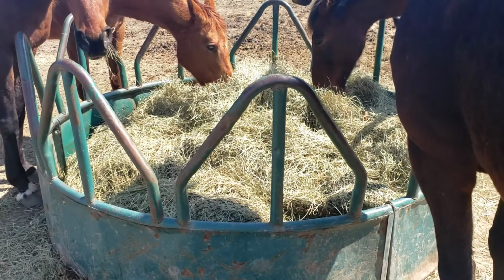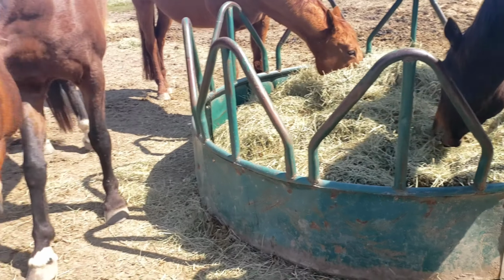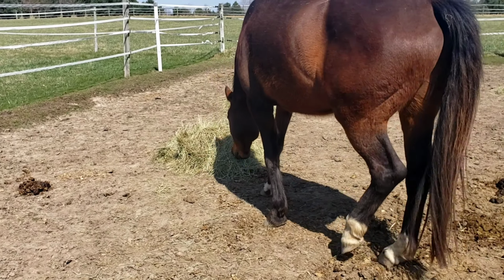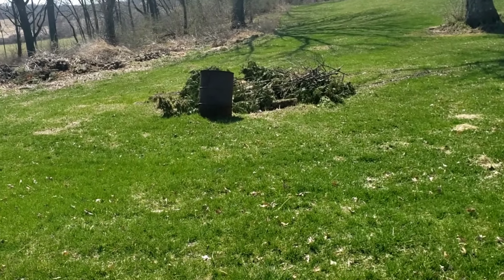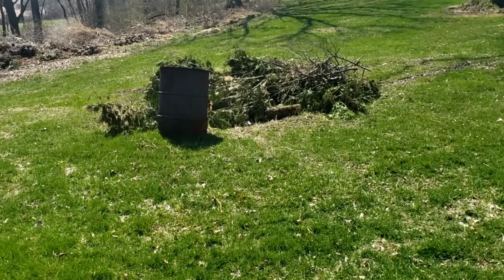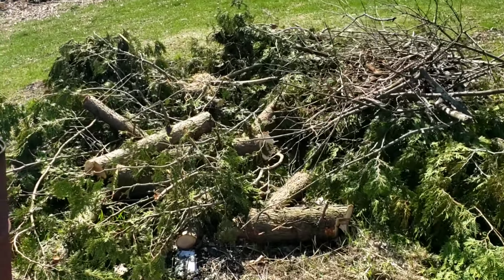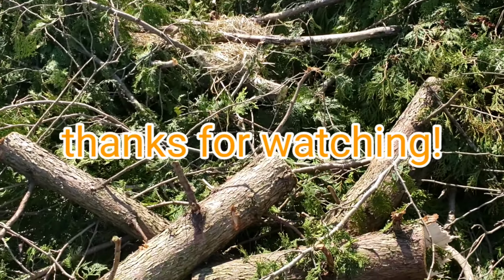The problem is we're supposed to get a storm, and I don't like bringing the heavy equipment, the skid loader, out here. Hey, buddy. Oh, he just discovered I have a free-for-all here. Because I don't want to get stuck in the mud. We're supposed to get a lot of rain. So I will probably, towards the end of the day today, before it rains, try to bring a new bale out for him.